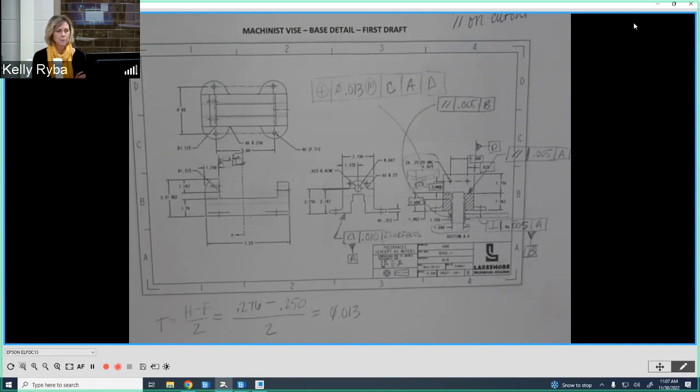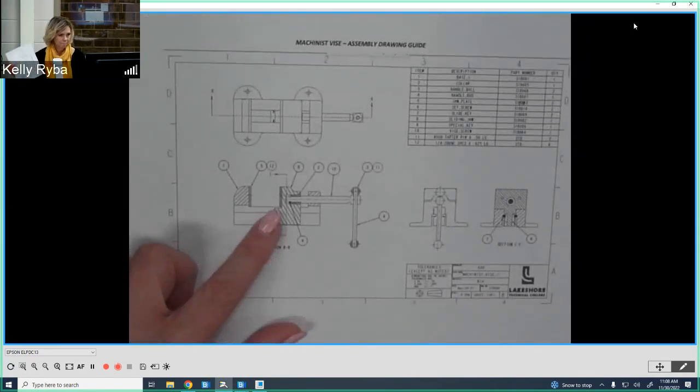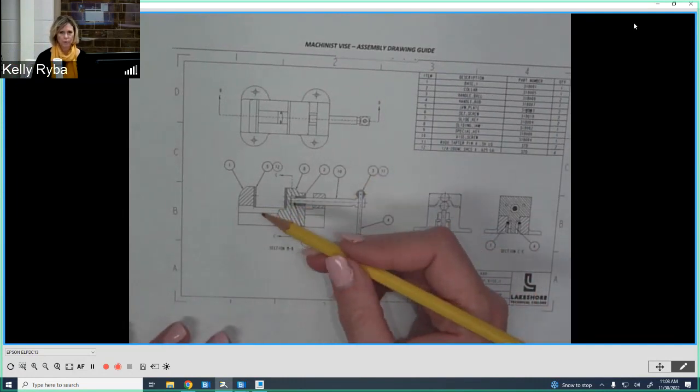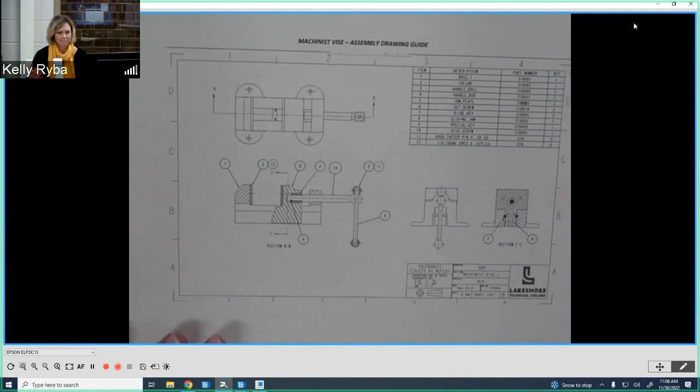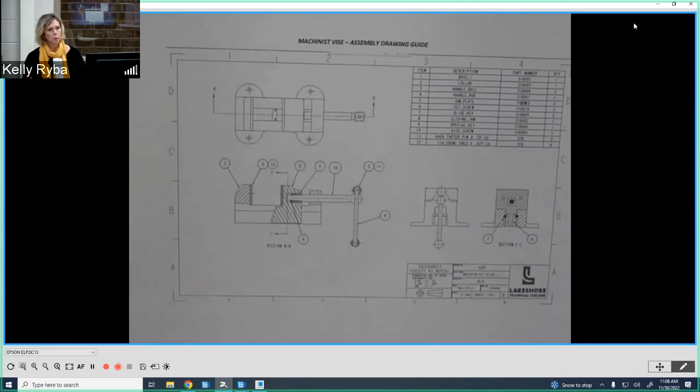A machinist vice is relatively crude, okay? Its job is to just, you know, clamp something together, right? And so if this runs smooth like butter, or if it does have some friction and you have to push on it, in the end, we're just holding something together so it doesn't move. You know what I mean? So we don't have to be super critical, because as we're putting more and more restrictions, and especially when we're looking at form and orientation tolerances, it's going to take more time to get there. It is going to increase the cost.